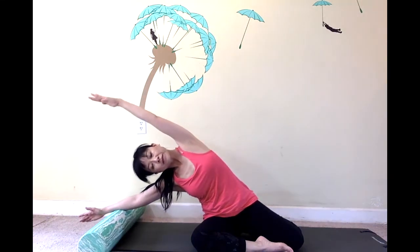Bring your right arm up towards the ceiling. Side bend your torso to the left. Lift your upper body up, then side bend over to your right side. Repeat for 3 sets.